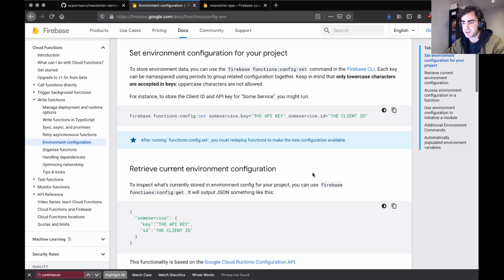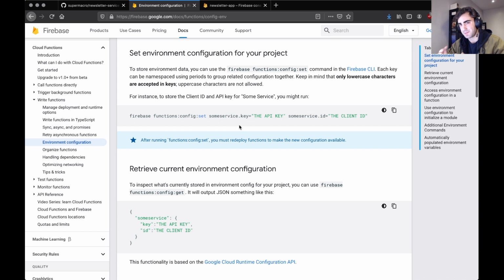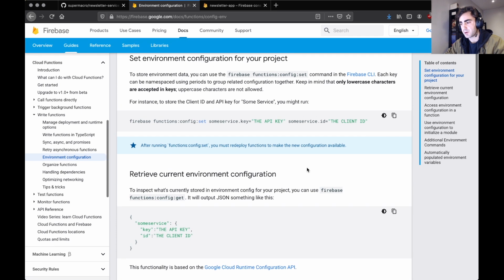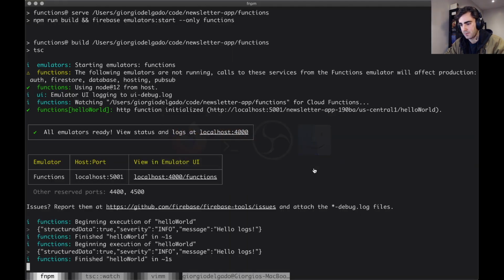I'm making the assumption that the values should always be strings, and we're going to create types for that in a minute. So we're always going to expect that the value is a string. Okay, so this is how we're going to set up environment variables for production, but how is it going to work locally? I'll also find the documentation for this, but right now I can't find it.